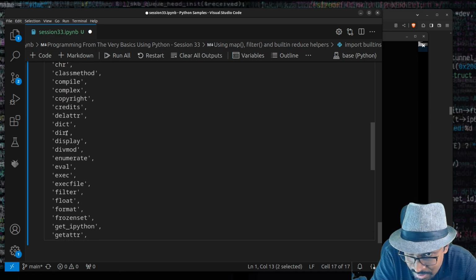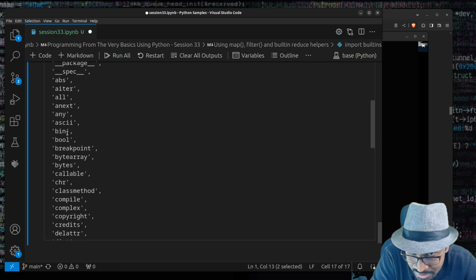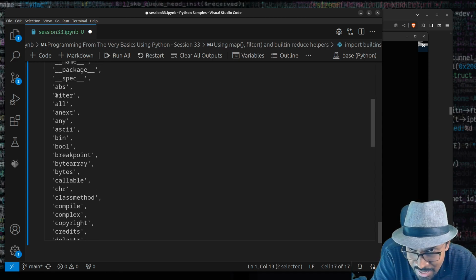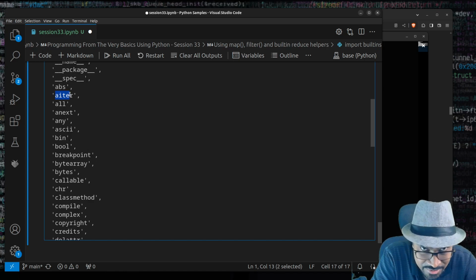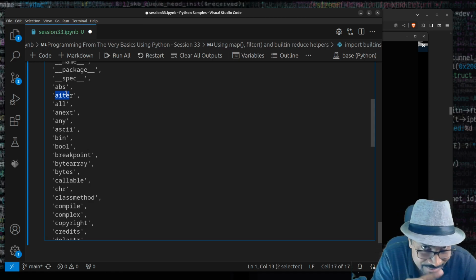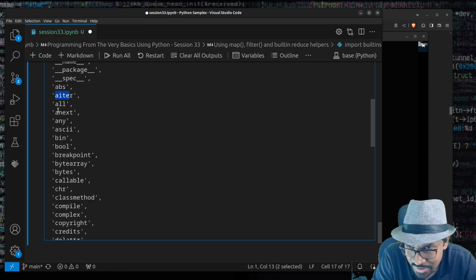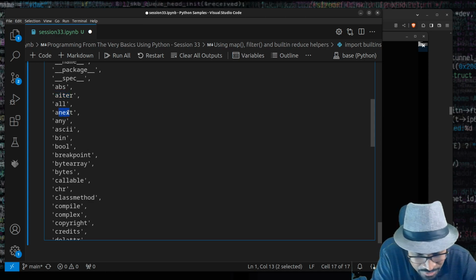A lot of them are built-in functions, types, right? Either they're functions or types. aiter is async iter, to check whether it's an async object. Remember, I used async def in the previous session. If you want to check for that, use aiter. That's the only feature, right? anext is to get the next item, go to the next code path in an async iterator. So these are newly introduced in Python 3.6. You can see all of these functions.